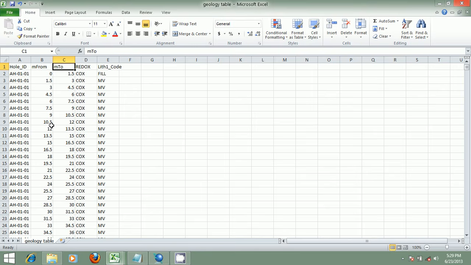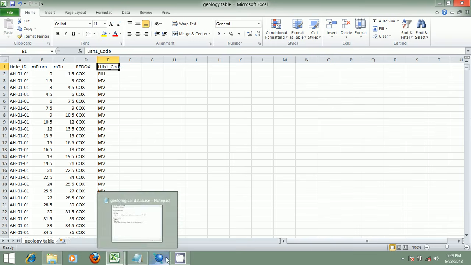Then we go to the geology. When samples are obtained from a drill hole, it is the job of the geologist to record the information about the samples. The relevant information that may be gathered includes the minerals in the samples, the lithology, the redox or weathering state, the moisture content, the sample recovery, and so on and so forth. So here we have the hole ID, meter from, meter to, the redox and the lithology, a simple table.